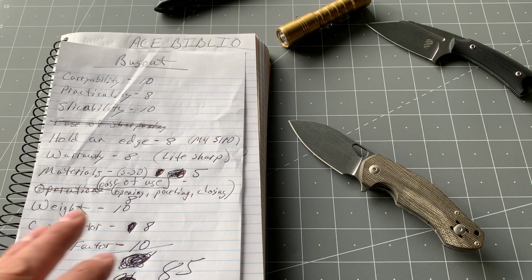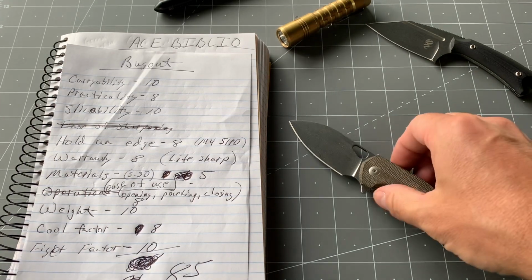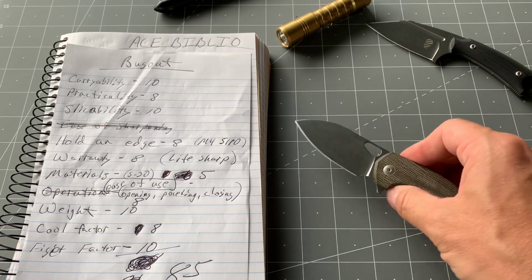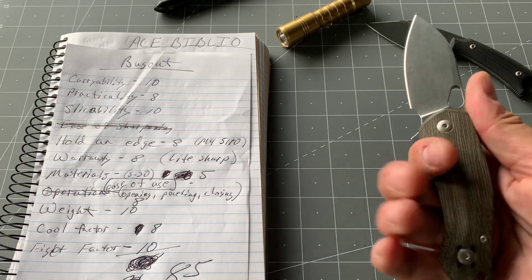I want to say I really like this knife. Some of the scores may not totally reflect that, but this is probably my favorite knife that I've tested so far. Now, I'm not saying this is my favorite knife. I'm just saying this is the favorite one I've tested so far.